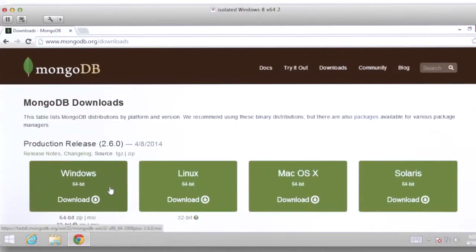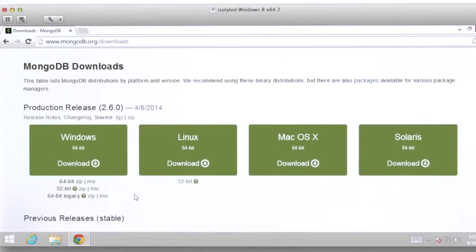www.mongodb.org/downloads. When I look at this, we've got a main option, Windows 64-bit, but there are some other options listed below it as well. The one I want you to pay attention to is this 32-bit option. Now, functionally, what are the differences between a 64-bit and a 32-bit implementation of MongoDB? Well, the 32-bit implementation has a limit of about 2 gigabytes of data.